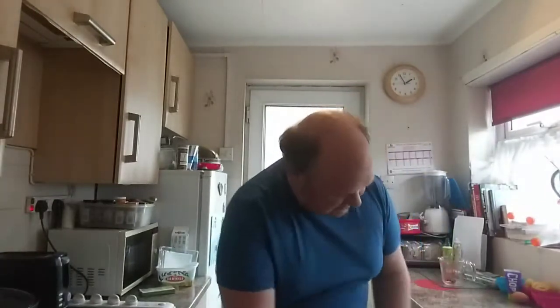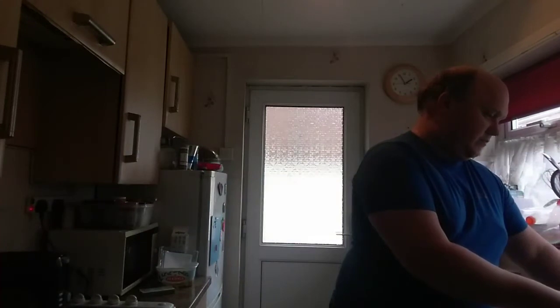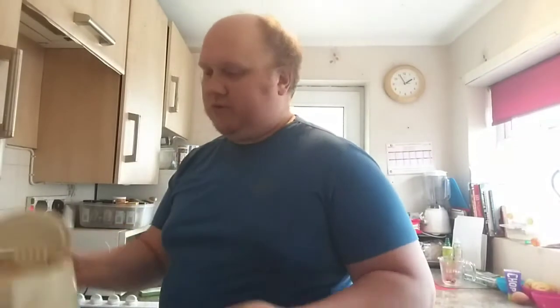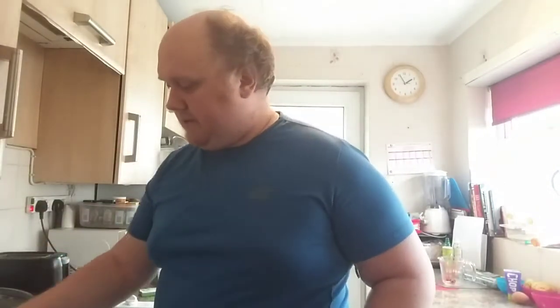Right, so like I said, I've got my laptop set up there with the instructions, with the recipes. Now, unlike a lot of the Slimming World's recipes, this one is actually meant for one person. Most of them are meant for 4. So the first thing I'm going to do is, I was going to fill the pan up with cold water, but then I thought, might as well use the kettle. I've got to use the kettle anyway. So I'll use the kettle for that.